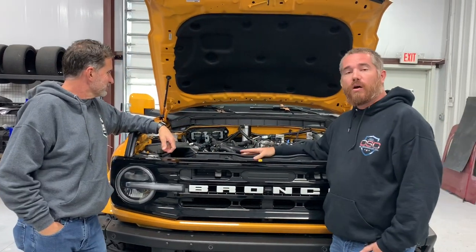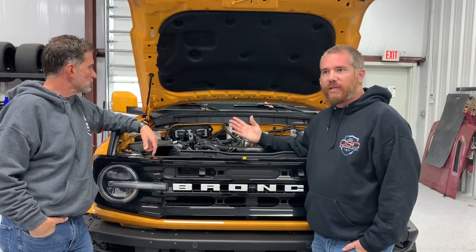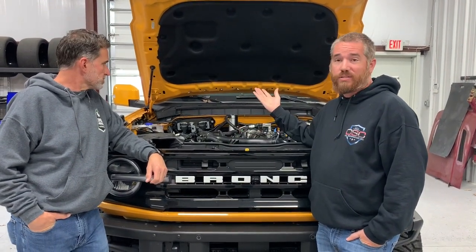There's a lot of different options out there for catch cans, oil separators. The biggest thing I can tell you about the J&L is that it's made here and assembled in America, has a lifetime warranty on it. Also, our oil separators, the good majority of them come fully assembled, so it makes for a nice, quick and easy installation. And especially on the Broncos, there's no cutting or modifying of any of the factory parts.